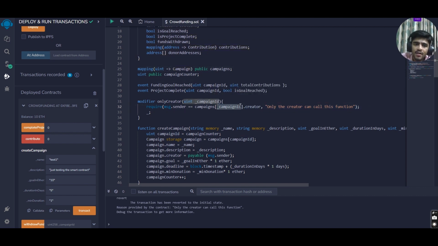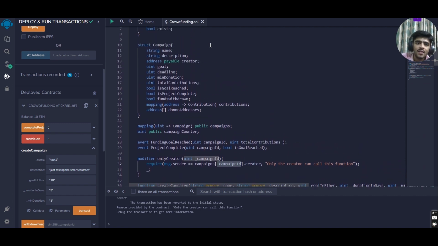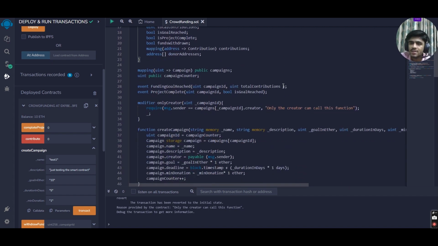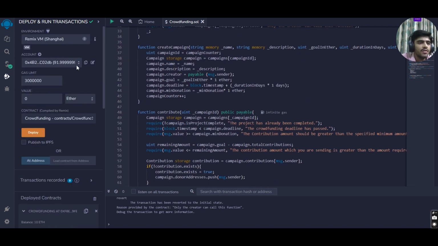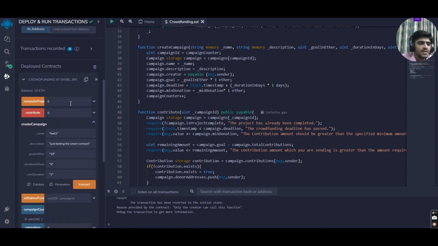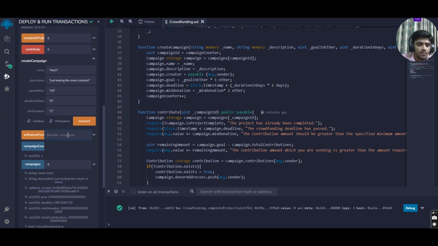Then this dot creator is accessing the creator property of the particular campaign struct. So this creator property is here. Okay, so I guess I am clear, and let us say now the owner marks this project as complete.